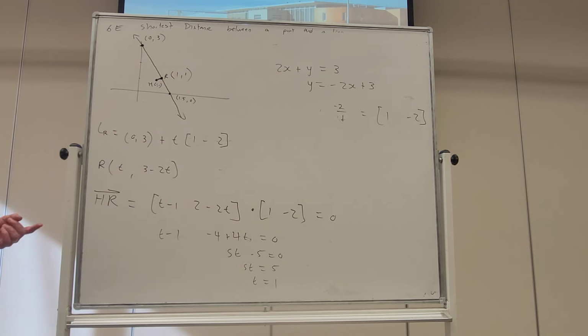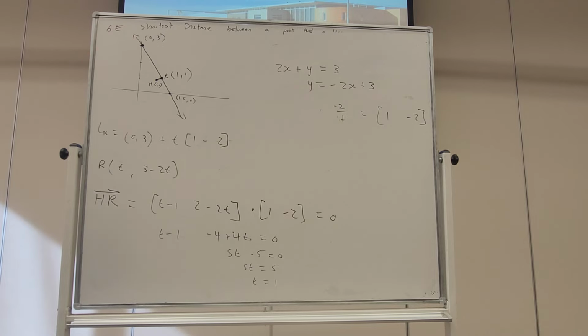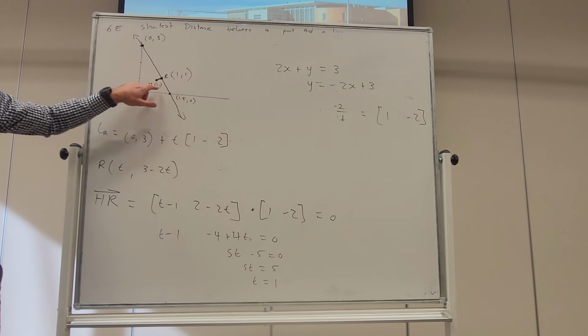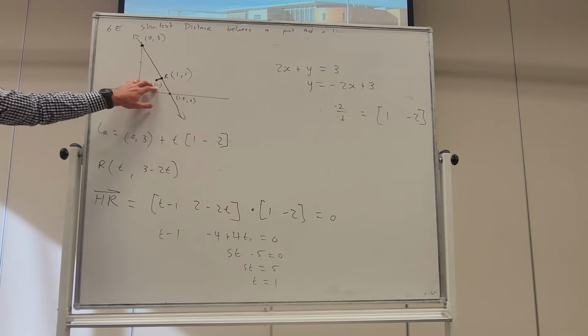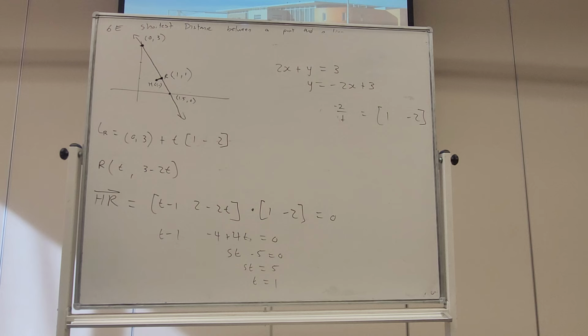So how can we identify that based off the working out that we've observed here? When we put t as 1 into the coordinates, we see that R and H have the same coordinate, and so thus H lies on the line. And we probably could have identified it a fair bit earlier on if we'd substituted the coordinates of the house into the equation of the road, and we'd see that they lie on the same point. Next time I'll change that example a little bit as well. So the shortest distance is 0 grid units because it lies on the road.